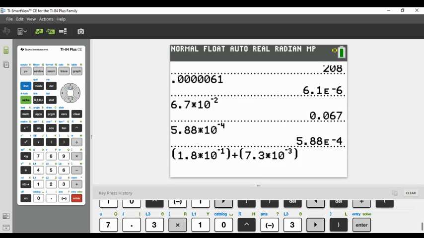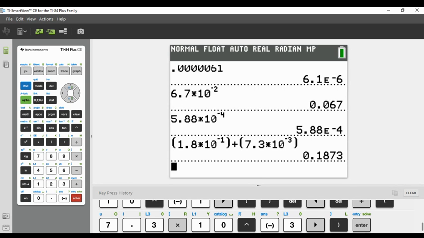And then when I hit enter, it gives me an answer, but the number is not a really small number, so it's not going to give me the scientific notation answer. I'm going to have to fix it. When you fix it, you would move the decimal between the 1 and the 8, and that would be 10 to the negative 1. So you can use the steps that we've been talking about with your calculator, but you're going to have to know how to do it.